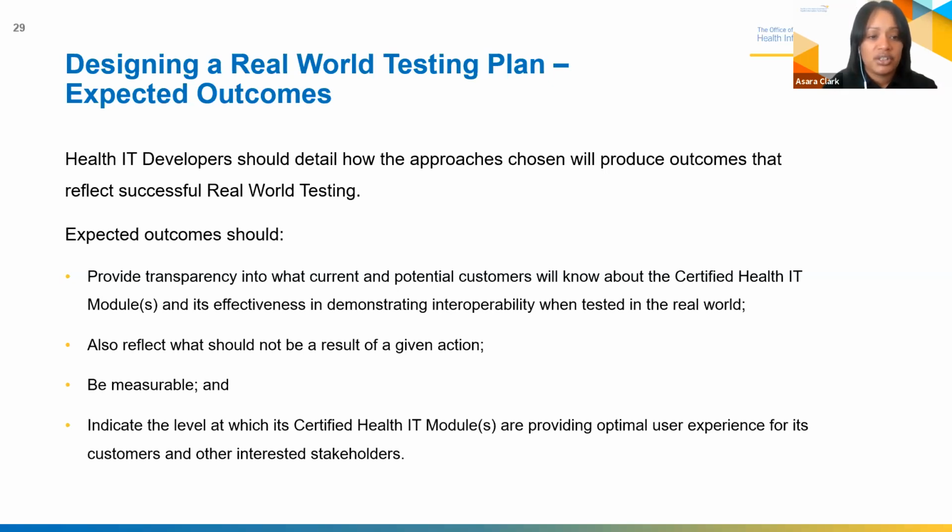You might consider that expected outcomes should provide transparency into what the current and potential customers would know about your certified health IT and its effectiveness in demonstrating interoperability when tested in the real world. Also reflect what should not be a result of a given action. That's totally okay as well. Should be measurable, okay, and indicate the level at which your certified health IT modules are providing optimal user experience for your customers and other stakeholders.